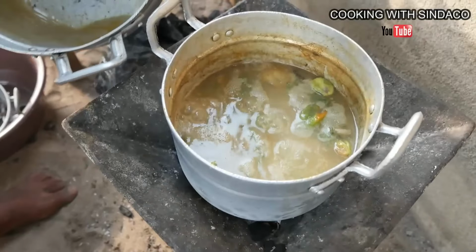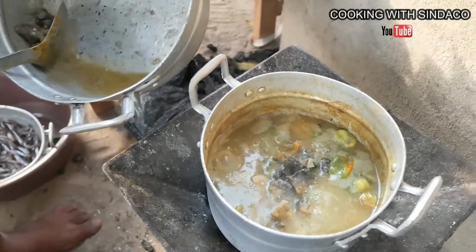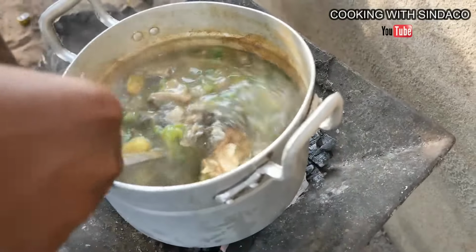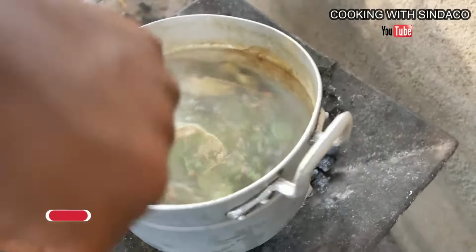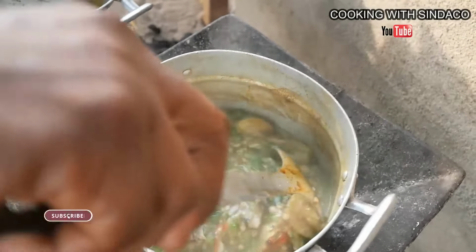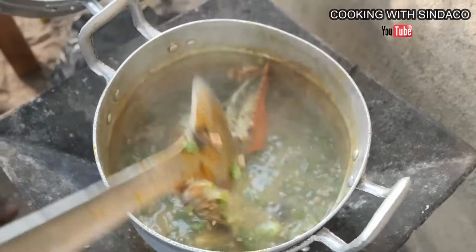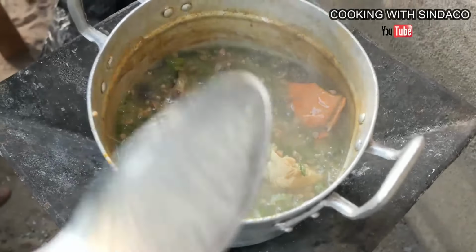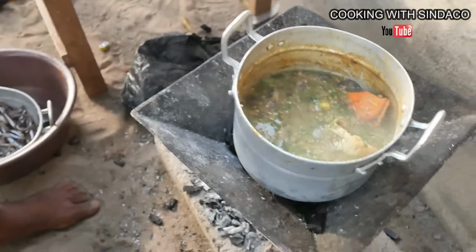Okay, this is fetridichi, and now adding our trepa. Yeah, the boiled trepa, and so basically this soup is not a covered soup. You can't cook this soup with covering. So fetridichi is here, and the soup is ready. No oil has been added, nothing. Fetridichi, and basically this will go with akpele.